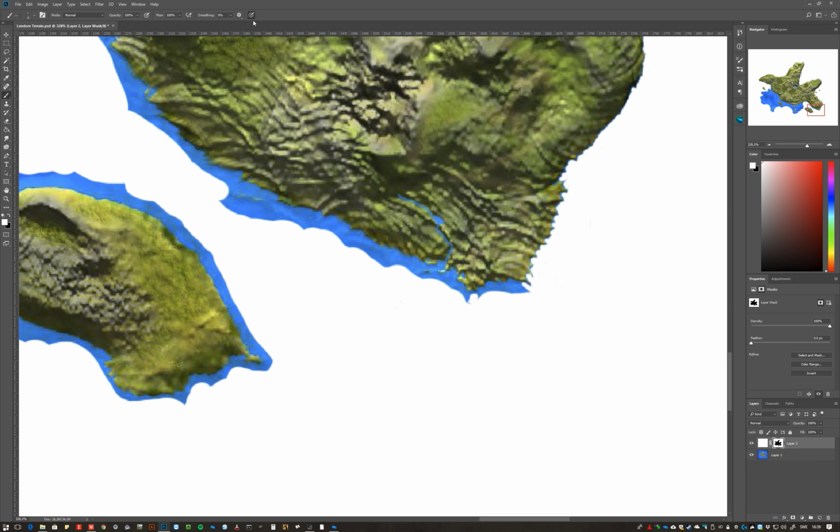And I also have this function here, which means that I'm using a Wacom tablet and a pen to do this, because to do this kind of work with a mouse would be torture. And when I use this, I use the pen pressure for the size, so I can actually get tiny little nooks and crannies, or small inlets and bays and tiny features along the coast to be shown. So I can kind of work with a 4 pixel brush.